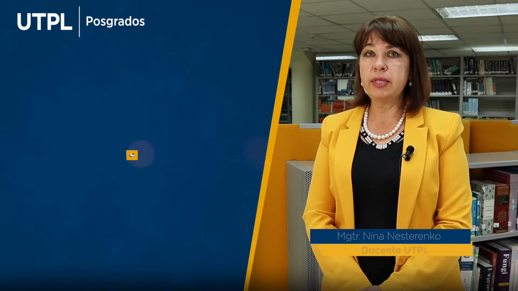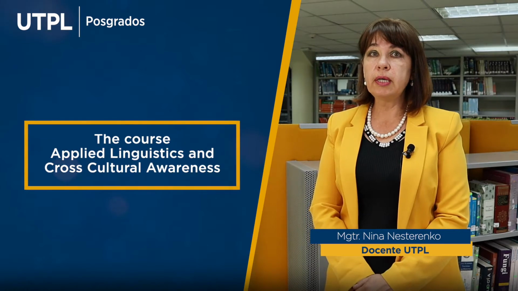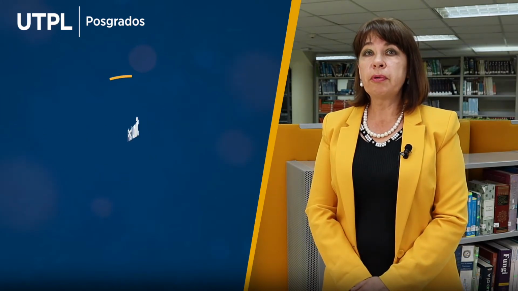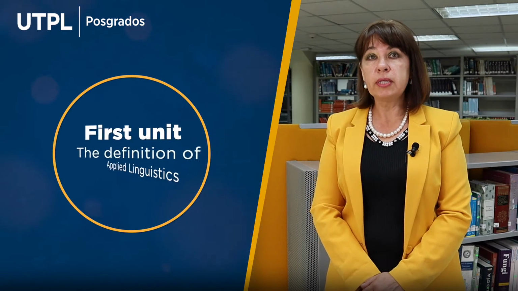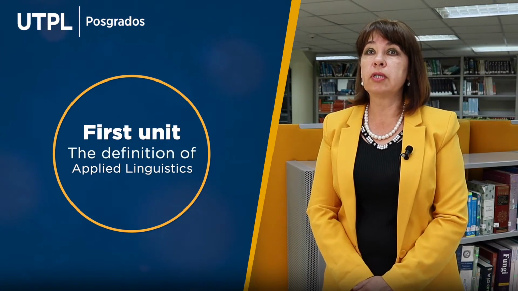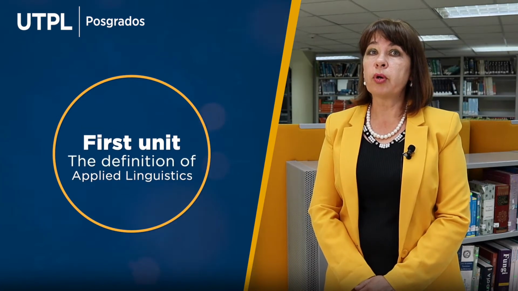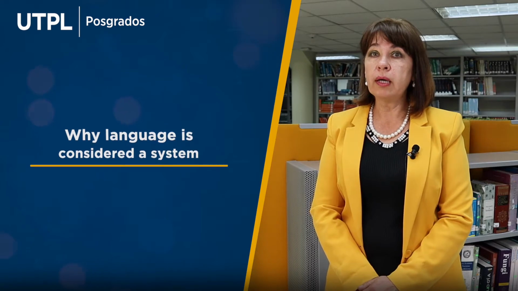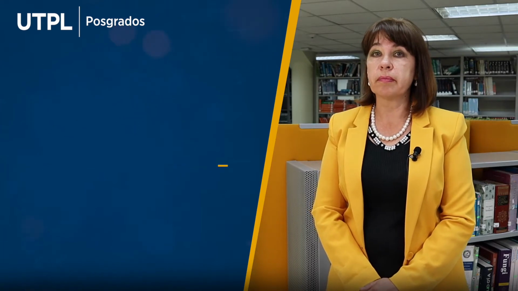The course Applying Linguistics and Cross-Cultural Awareness begins with the definition of the Applied Linguistics discipline. The first unit provides the definition of Applied Linguistics, its applications, and an explanation of why this discipline is known as a language-related problem-solving approach. It is also explained why language is considered a system.